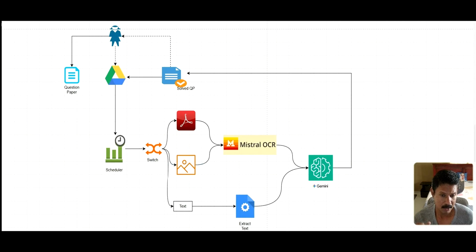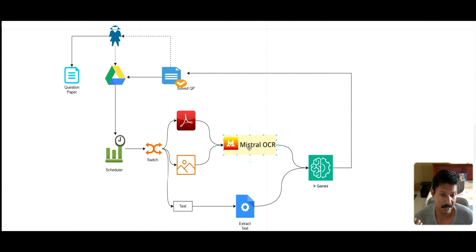if it's a PDF or a JPEG. The reason why I'm using Mistral OCR is because I found it to be more accurate. So you could use something like Gemini or even ChatGPT's OpenAI nodes, which have the capability of analyzing images or PDFs and extract text from it. And even n8n has inbuilt capacities to actually extract text out of a PDF. But I have found Mistral OCR to be more accurate because there were cases where I remember that when I tried it, so I have done quite a few trial runs with it.